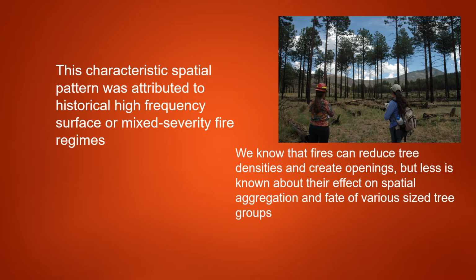Most people attribute this spatial pattern to the historical high-frequency surface or mixed fire regimes under which these ponderosa pine ecosystems evolved. But in reality, direct evidence of how this pattern is established is pretty limited. And this is partly because a lot of our information comes from small plot work, where, for example, you can look at what a fire does to tree density or basal area, but for understanding how it affects these various size tree groups there's limited information out there.